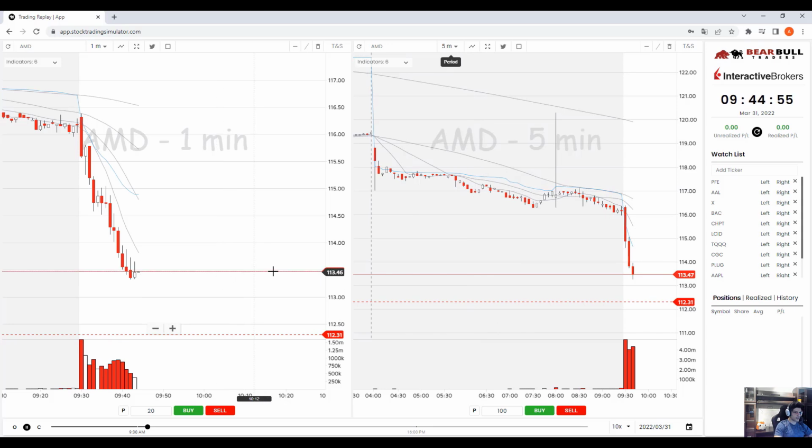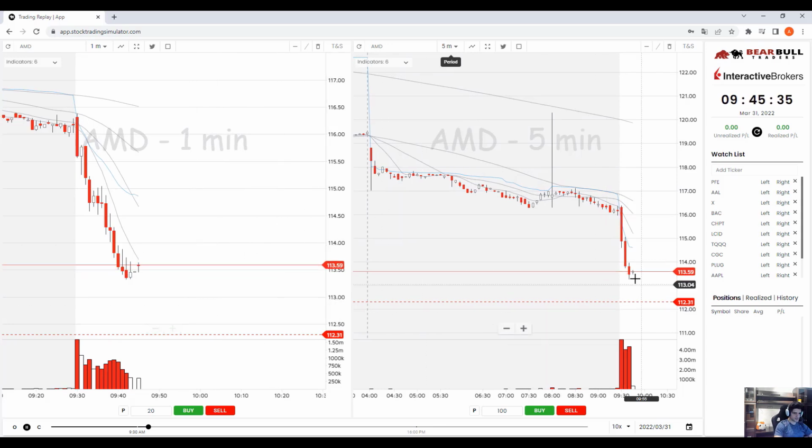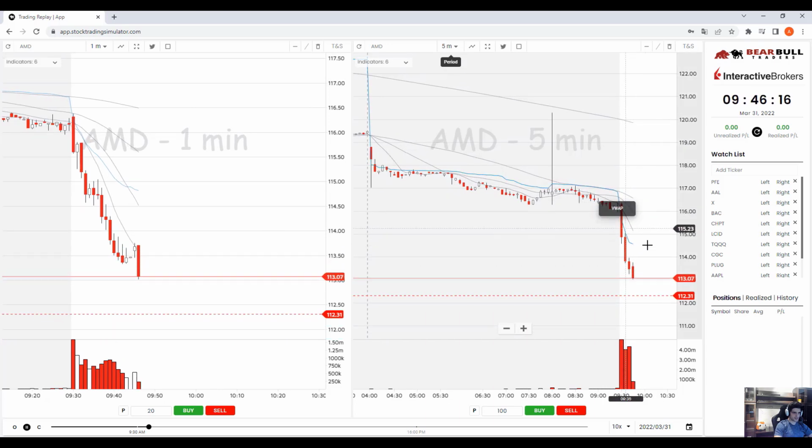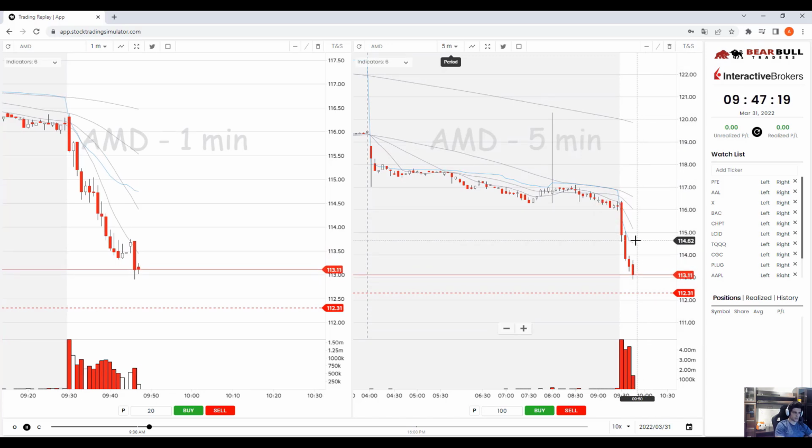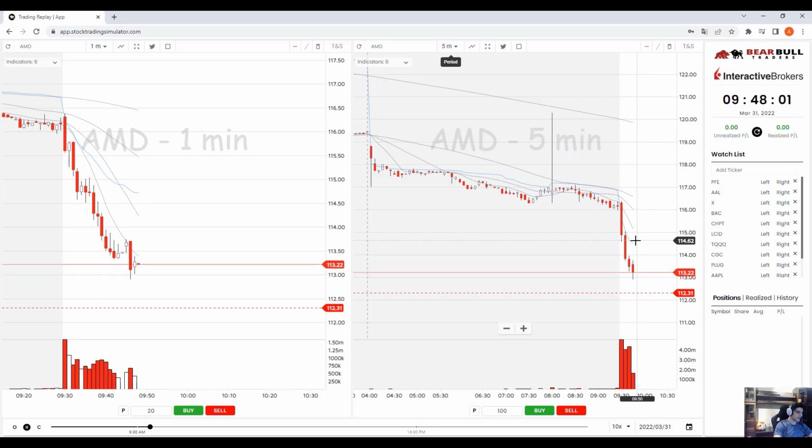One of the things that I love watching before playing the reversal is seeing that the stock made 3 or 4 5-minute candles in a row, which makes it extended from the 9 moving average on the 5-minute chart, which tells me that we're extended on the daily, we hit the ATR, we're close to the level, we're extended on the smaller time frame, which is the 5-minute chart, and now I'm looking for a reversal on the 1-minute chart.